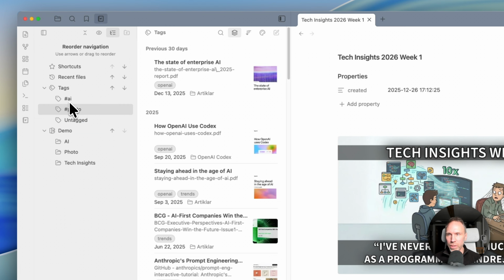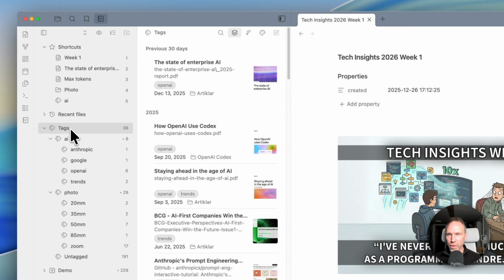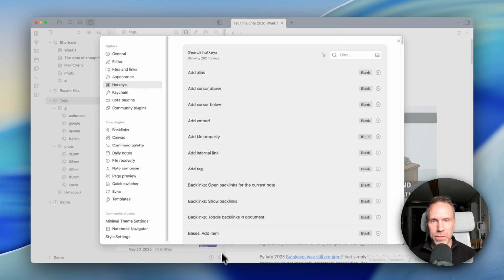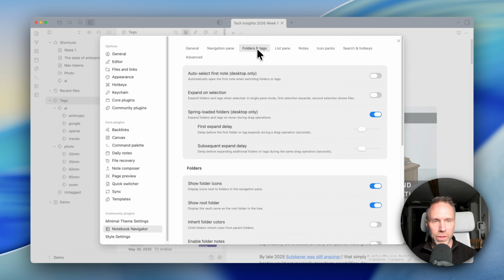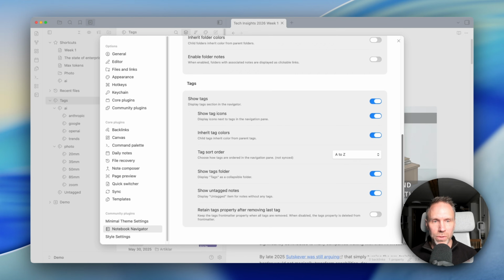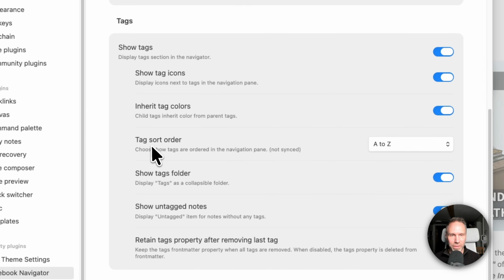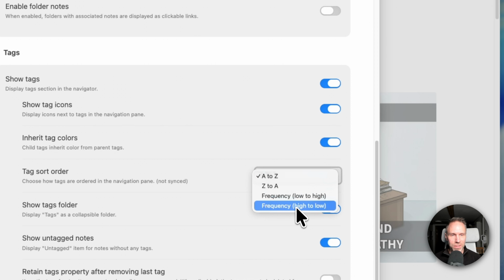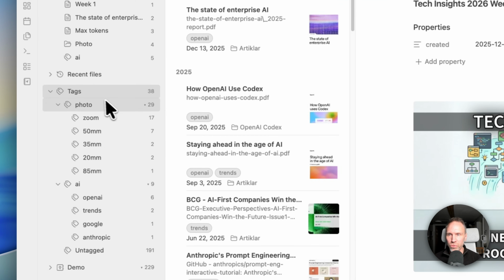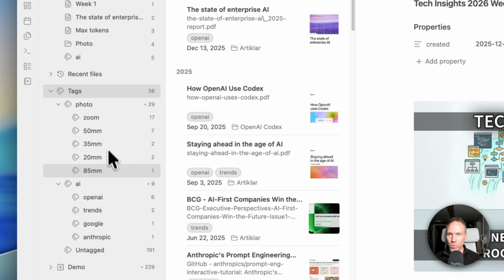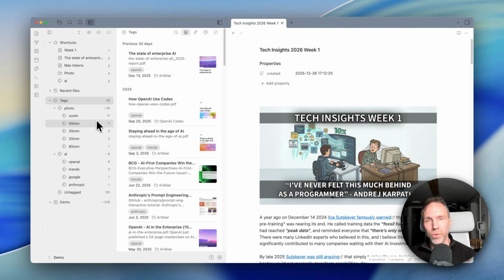You can also reorder root items. For example, if there are specific tags or folders that you use often, you can put them at the top of the list if you don't want to use alphabetical ordering. And when it comes to ordering, there's also another sort order for tags. So if you go into settings, and we go into the folders and tags section like this, and we go into tags, you can see you have an option called tag sort order, A to Z. If you change this instead to frequency, you will have your most used tags at the top instead, sorted on frequency. This is very handy if you have lots of tags, like hundreds or thousands of tags. You just put the most used tags on top, like this.